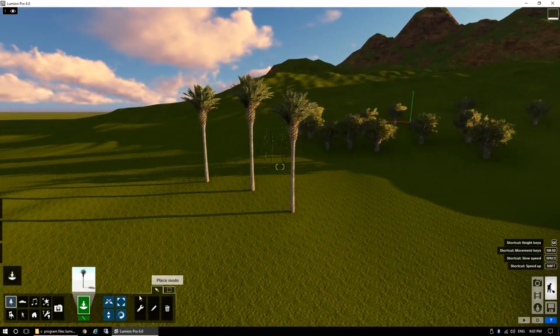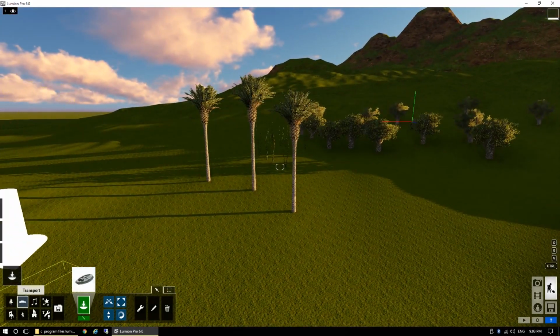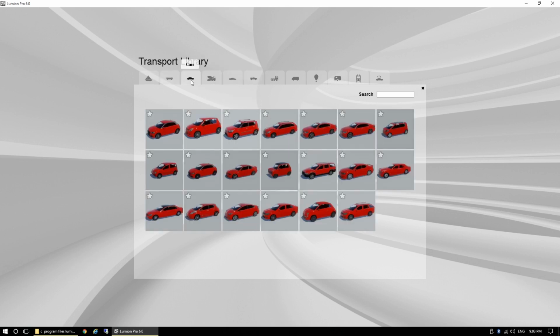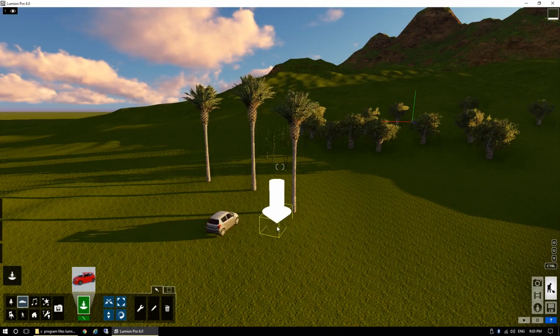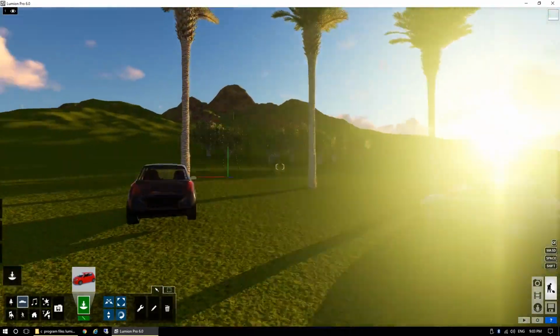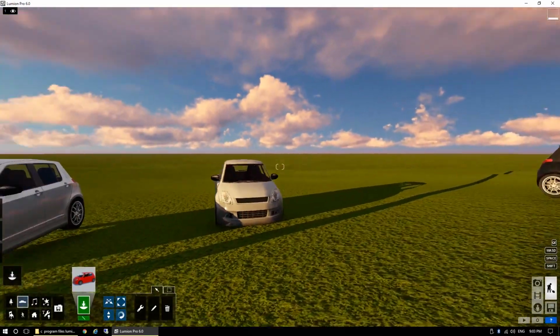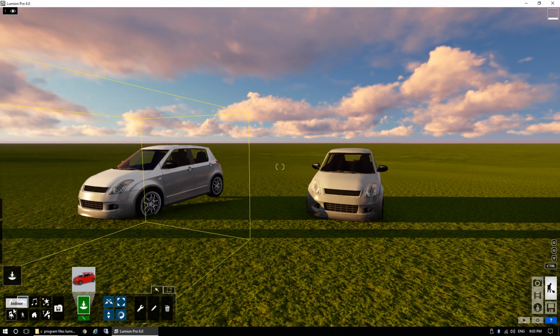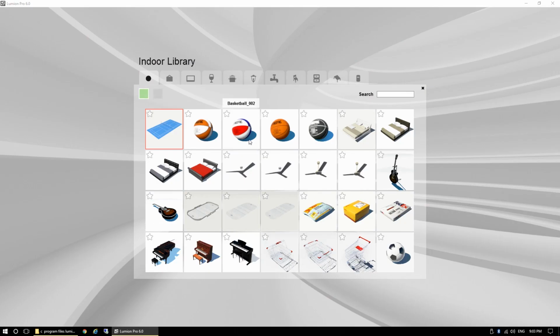And similarly, you can go ahead and click on the transport. You can choose from a variety of vehicles and just create them by clicking, right? Just like this. Then we have a few indoor objects. See how many objects there.